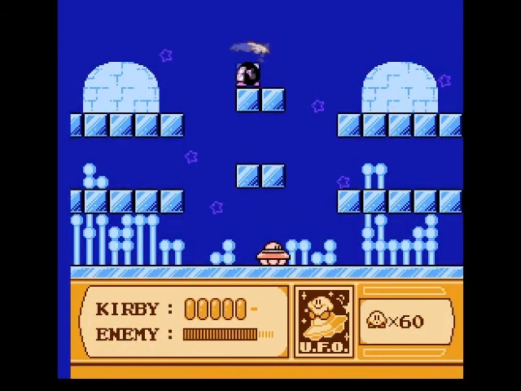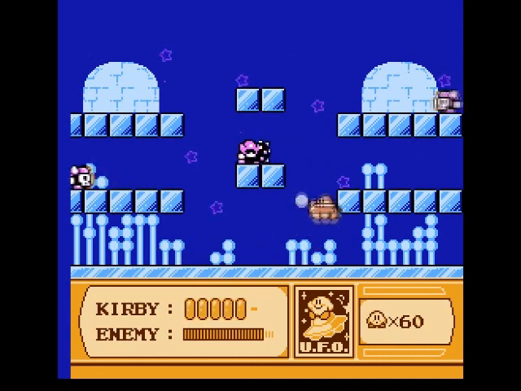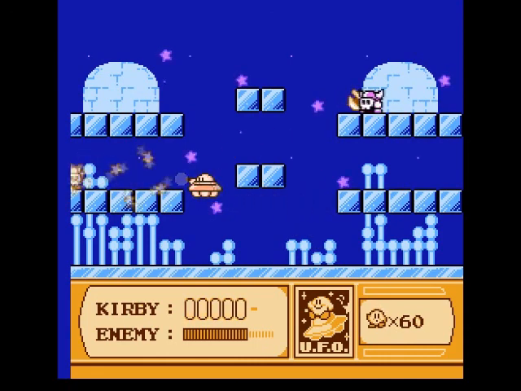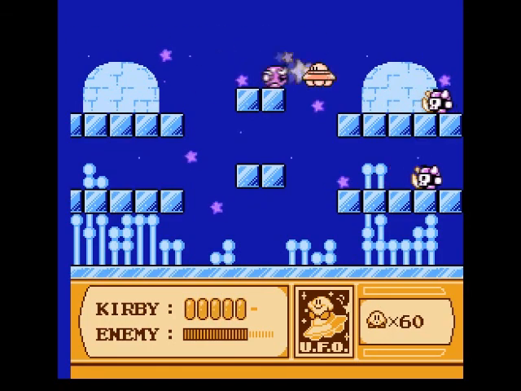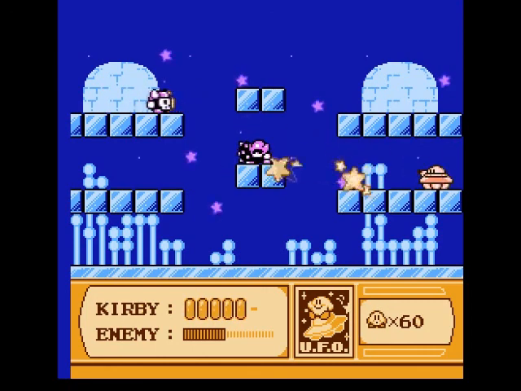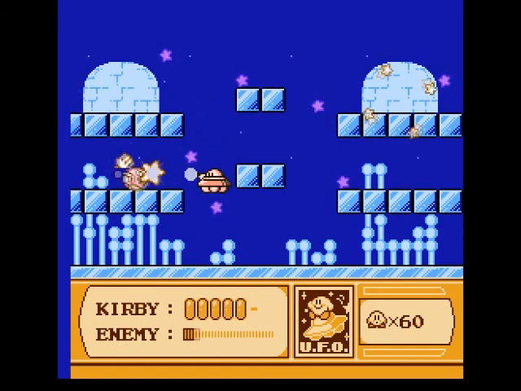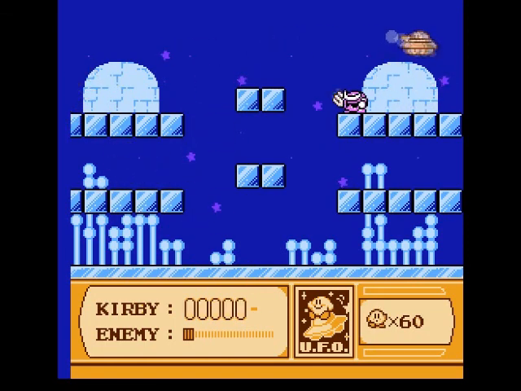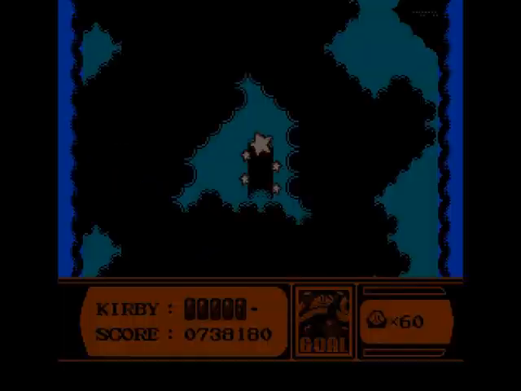And then, of course, a fight. But, again, UFO, good luck, buddies. You guys have literally no chance of beating a UFO Kirby. In fact, I can kill you without turning around. Hey, cool, I actually can kill him without turning around. Not bad. There's the exit.